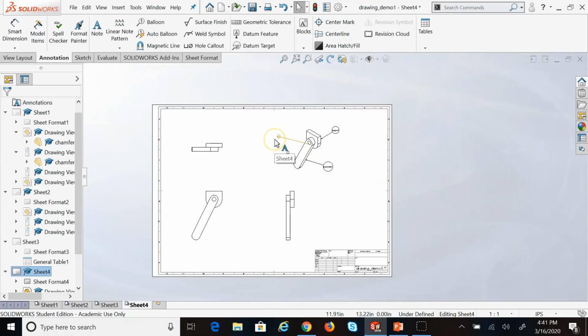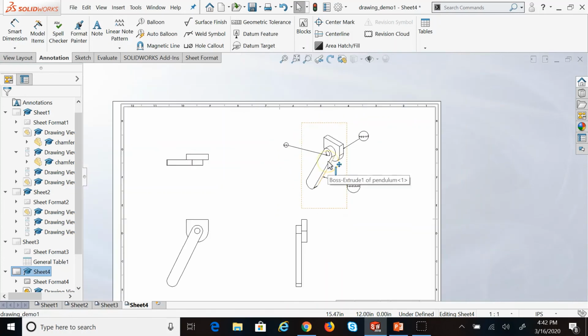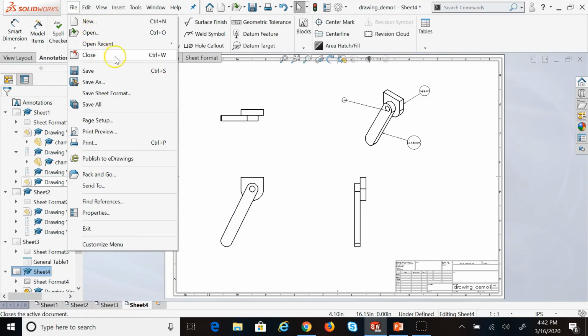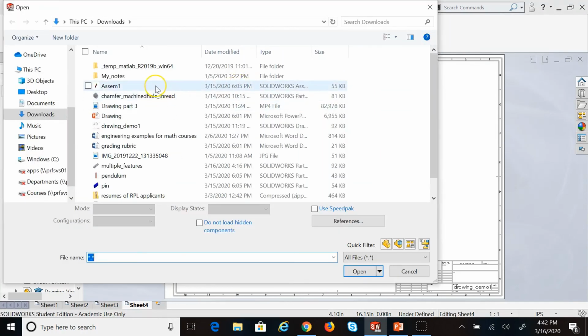Now, sometimes in the homework quiz or exam, I might say, well, show the isometric of the exploded assembly, not the assembled version. So show the exploded assembly and show the balloons on the exploded assembly. Create an isometric of the exploded assembly here in this environment. And you might say, well, when I clicked on isometric, it gave me the assembled version, not the exploded version. So how can I make it happen? Well, in order to do so, you have to first go back and open up that assembly in the assembly environment.